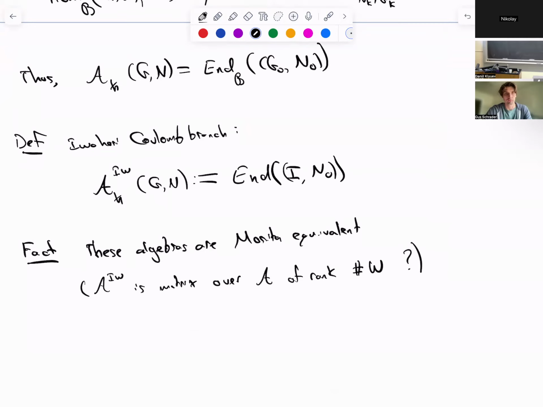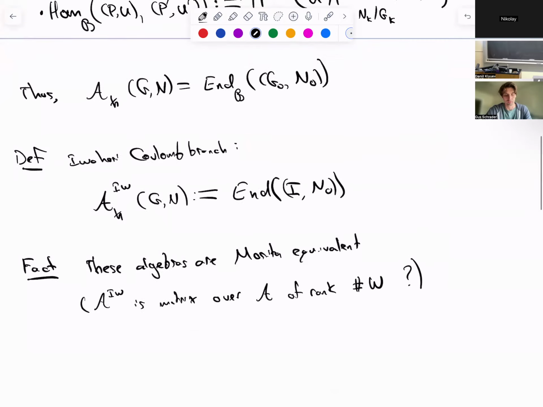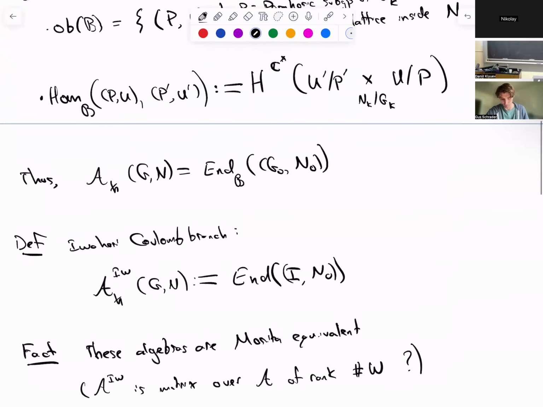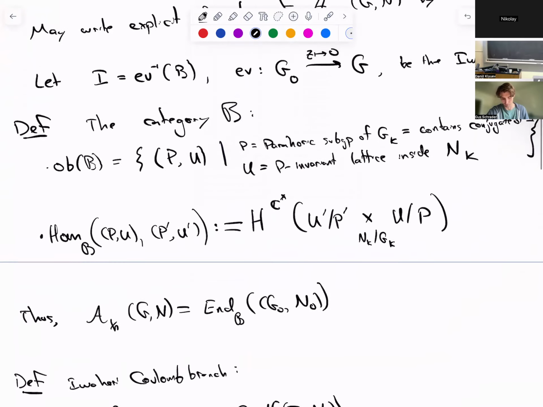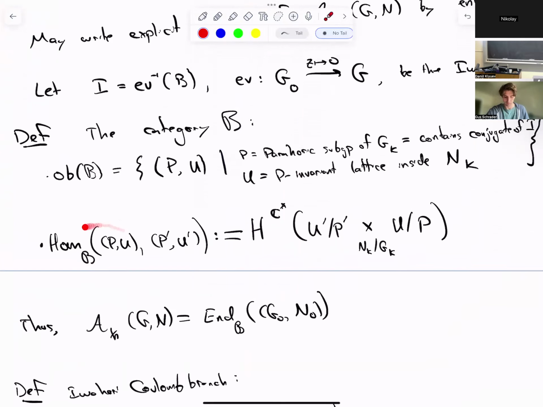You say a bit about composition. Composition? In this case. Yeah, everything is going to be done canonically using the convolution product. If you have P prime, U prime, and then P double prime, U double prime, you'll write another diagram like this, where you have two primes, one prime, and then when you take the fiber products, you just collapse the ones with the primes. It's just the standard way convolution works. Yeah, thank you for the question. So everything here is done using convolution products.